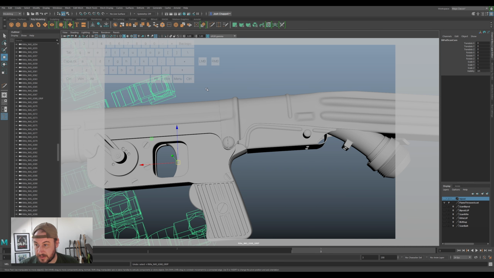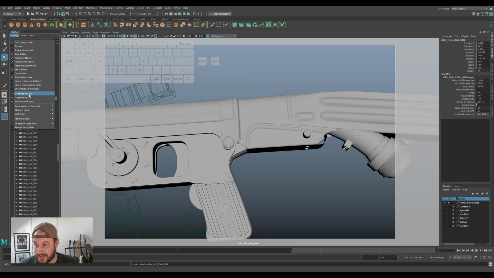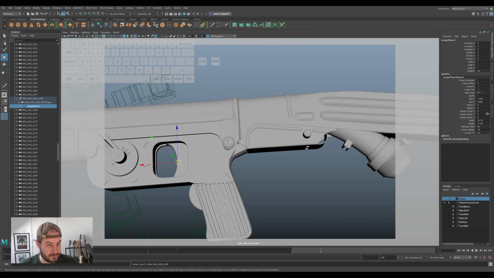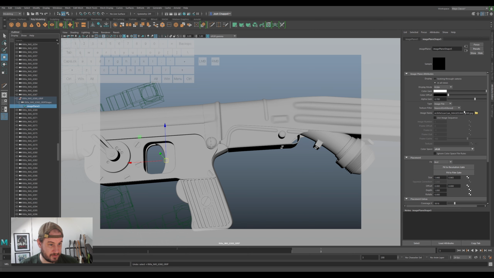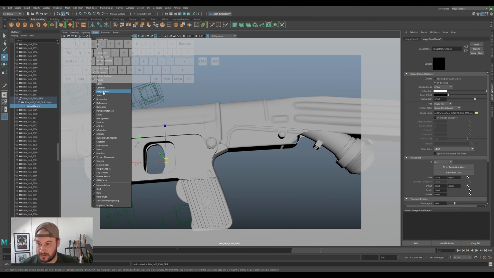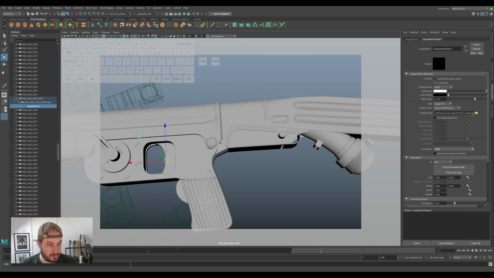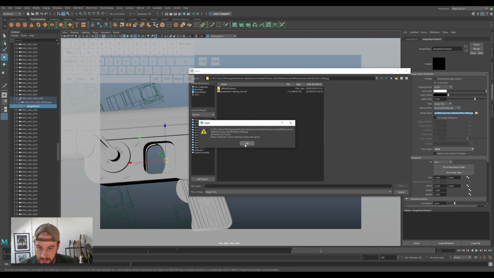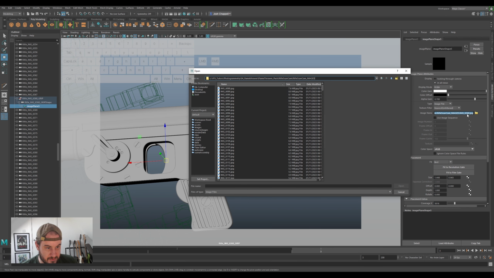Where are my image planes? I'm sure I actually... maybe it needs reloading. 6368.